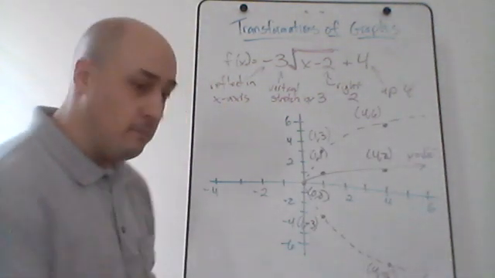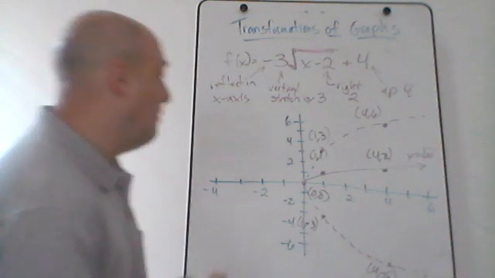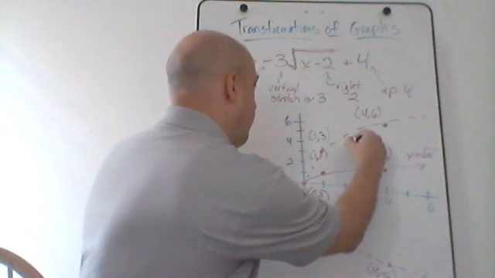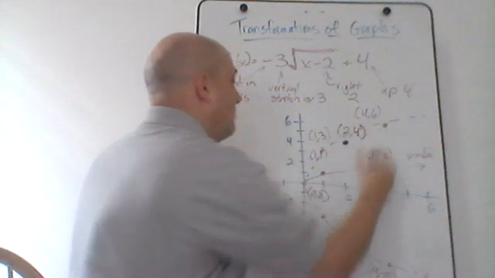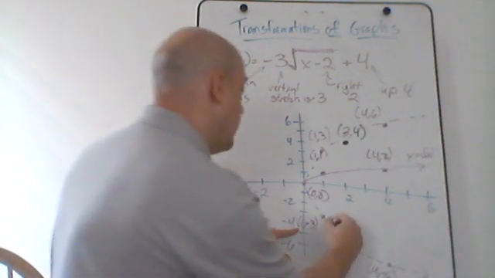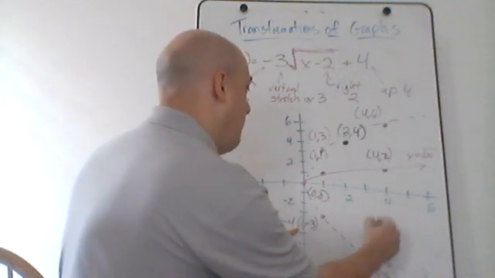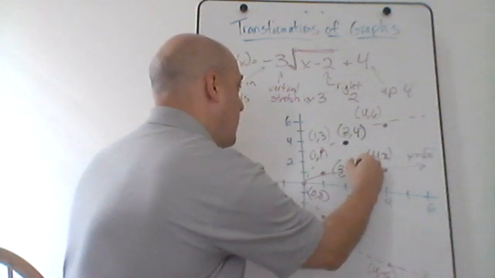But now that point's going to change because I can move it to the right 2 and up 4. Each of the points that I have down here, I move right 2 and up 4. So 0, 0, I move it to the right 2 and up 4, and there's my point at 2, 4. That's my first point on this graph. I take the point at 1, negative 3. I move it to the right 2, so it's over at x equals 3, and then up 4 is going to take me to y equals 1. So that's the point 3, 1.